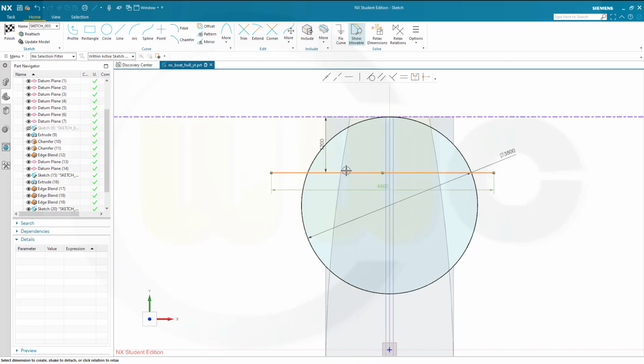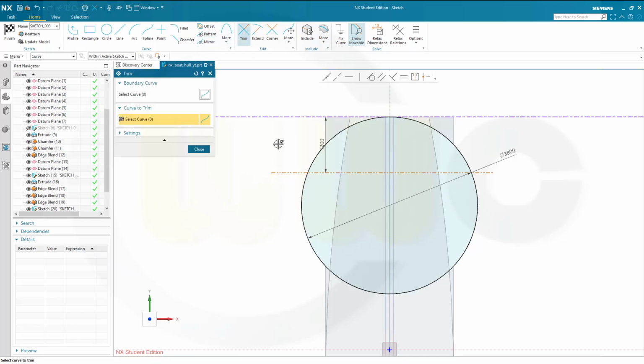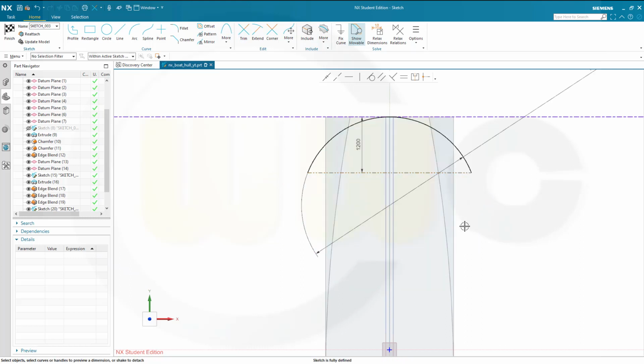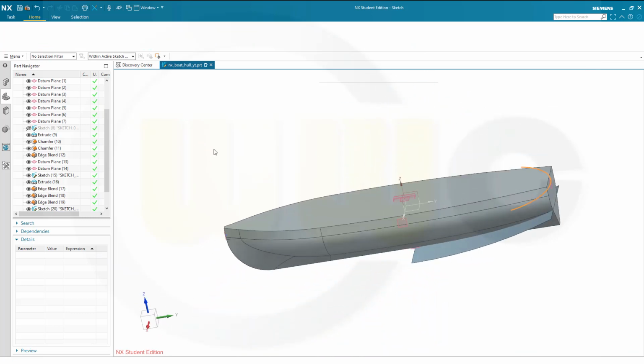Okay, this one should be for construction only. No, I don't want, that's crazy. Yeah, now there it is, construction. Go for a trim. Like that, should be fully constrained. Yes, it is. Finish that sketch.